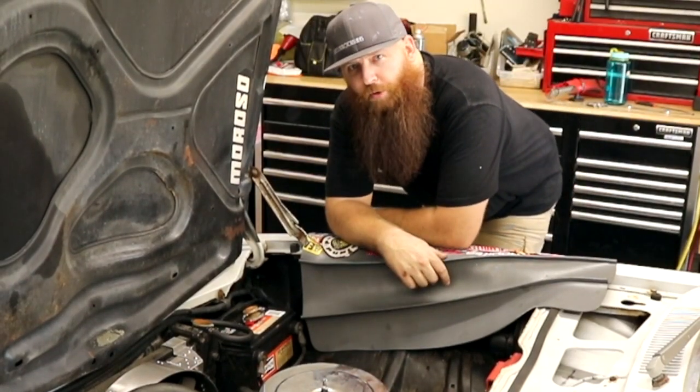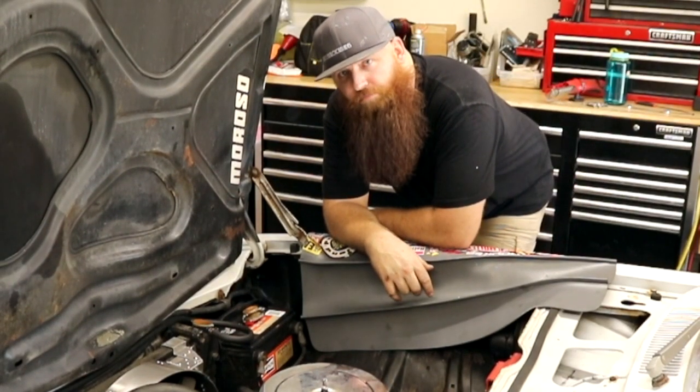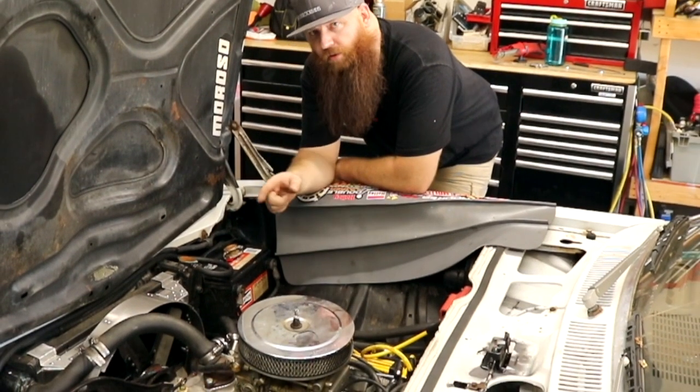This time on Burnouts and Rotor Blades, we make the Vega's engine cooler. You know, with the fan shroud.